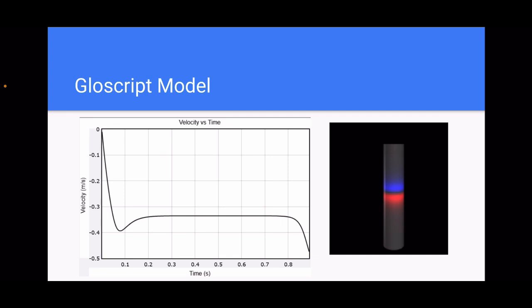When it levels out, this means that F is 0, and a is therefore 0, and therefore the forces are equal to each other and cancel each other out. And once it slopes back down, that's when it's going to exit the tube and resume free fall.